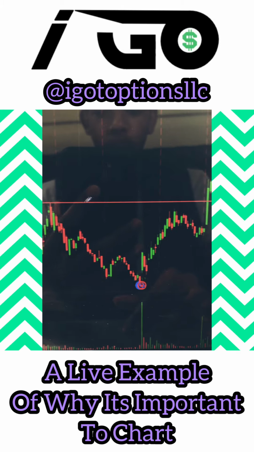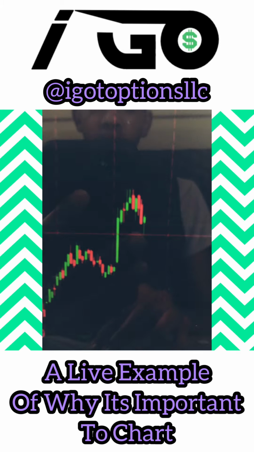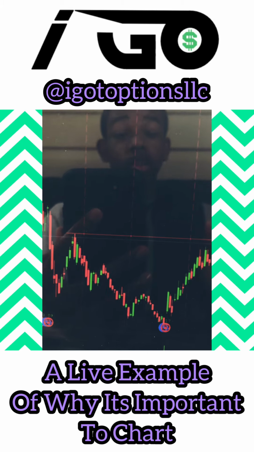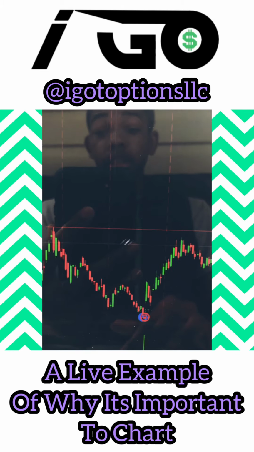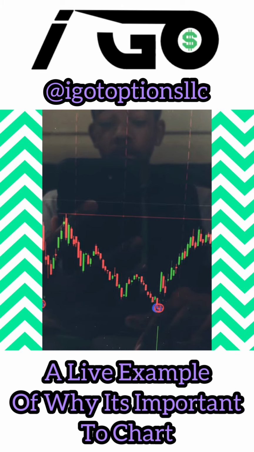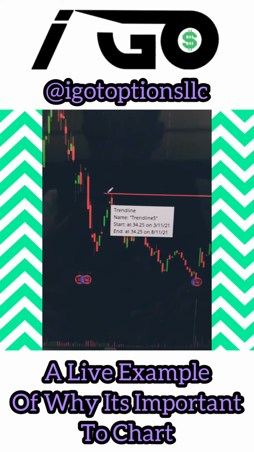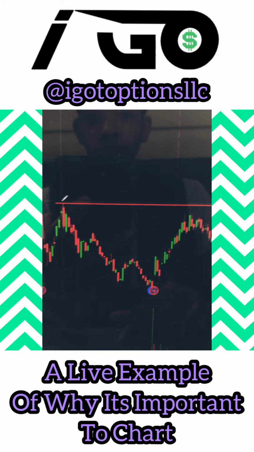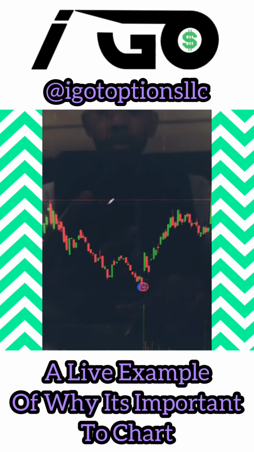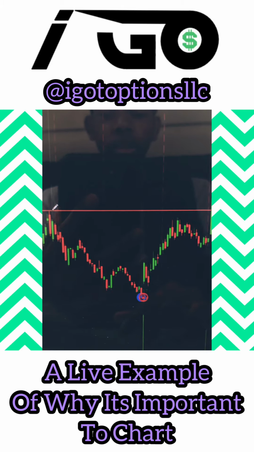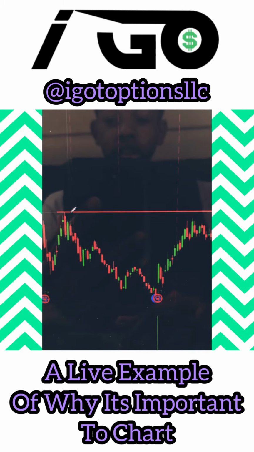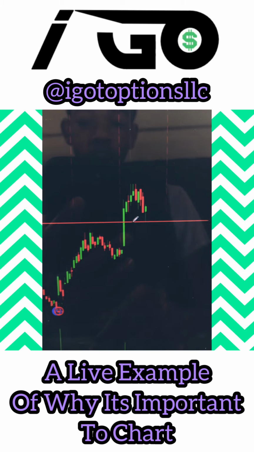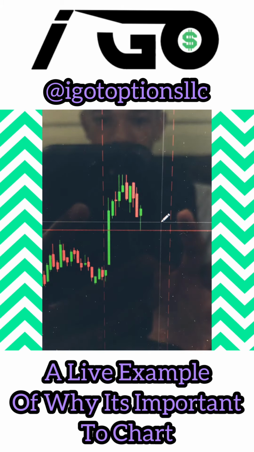Now look, if we go all the way across, now this is a daily chart. I just switched it to a daily chart. So every candle that you see represents a day, right? So this is multiple days ago. This was back in March of this year. So that's how far back this was. But anyway, I marked up this resistance right here. I drew it out, and look at that.